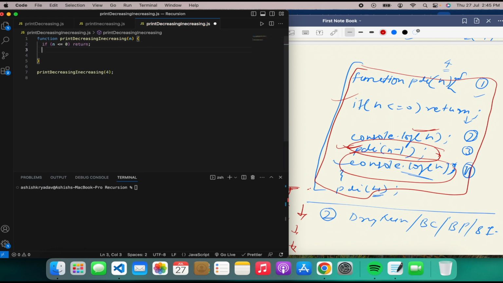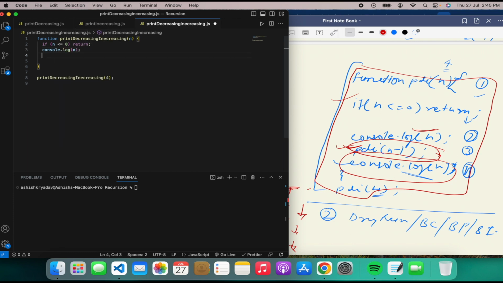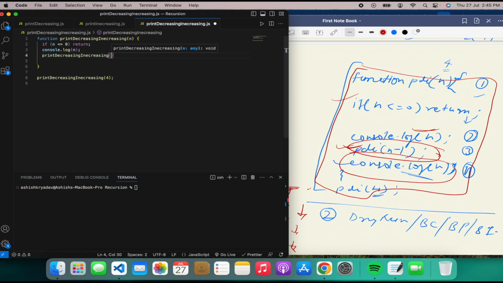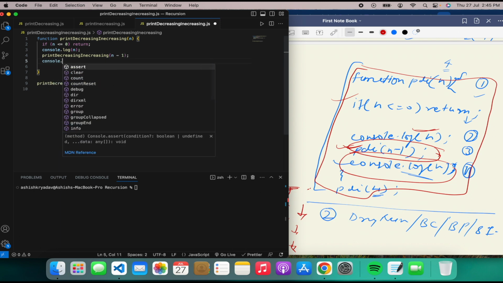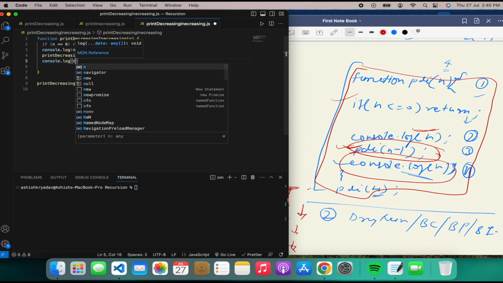Otherwise it will console.log n, and then it will call print decreasing increasing of n minus 1, which we wrote in line number 3 in our program. And then we will also console.log n again.